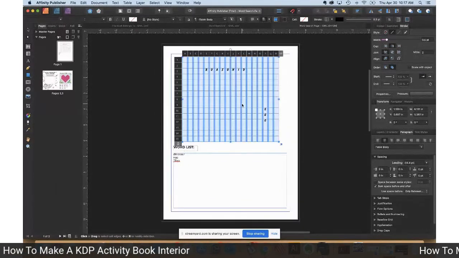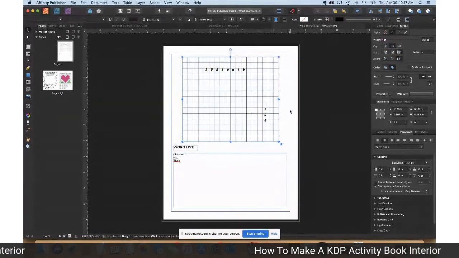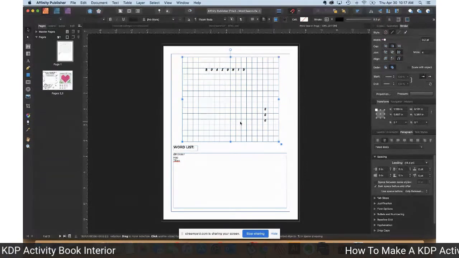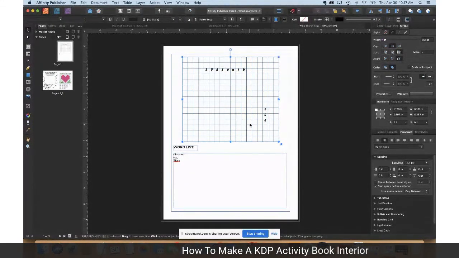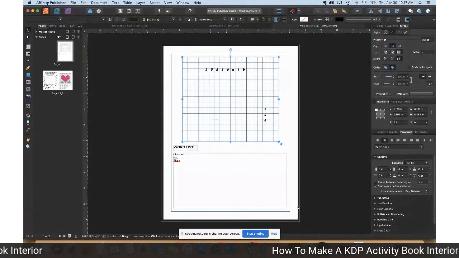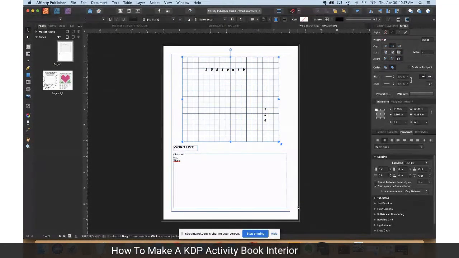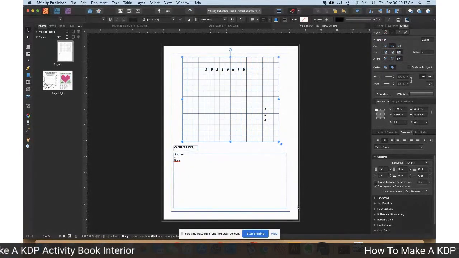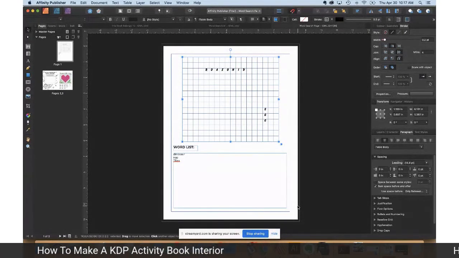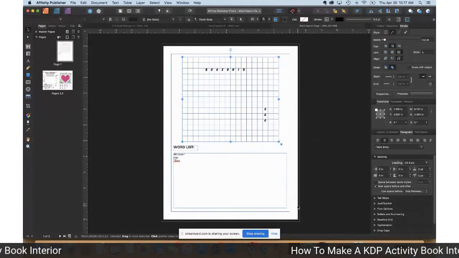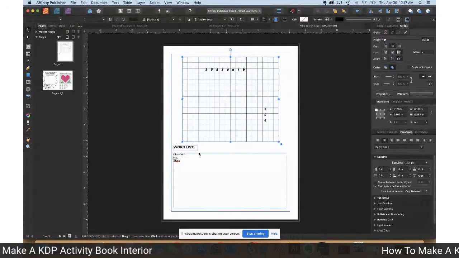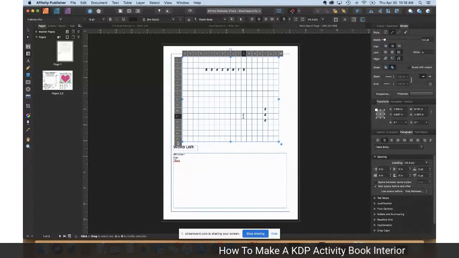So in a nutshell, that's basically as simple as it is to create a word search. You've got your word list down here. You've just got your table up here. And then if you wanted to add some graphics into it, and you had some free graphics, it's as simple as dragging and dropping those graphics either inside of a program like Adobe Illustrator, or if you're downloading clip art or you're using some form of subscription, like maybe you have an iStock account or something like that, you can drag and drop PNG files, JPEG files with white backgrounds or whatever to make this a little bit more engaging. Or naturally, if you're an illustrator, you can also illustrate your own pages. But basically, you're just putting in these words inside of your puzzle.